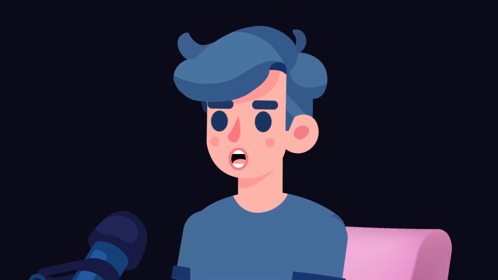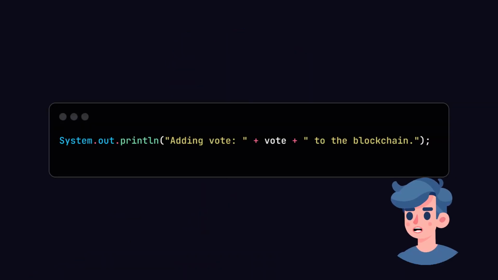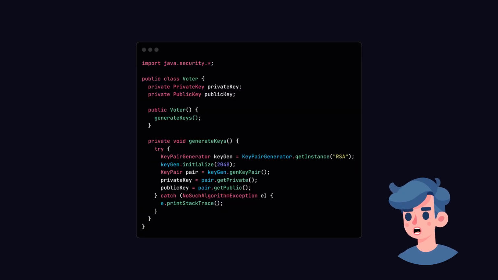Let's go ahead and run our program. Launch your IDE terminal and run the VotingSystem class. Start entering votes in the console. Notice how new blocks are created for every vote? If you want to see the flow, we can add some debug prints in the methods when adding blocks to visualize the process better.